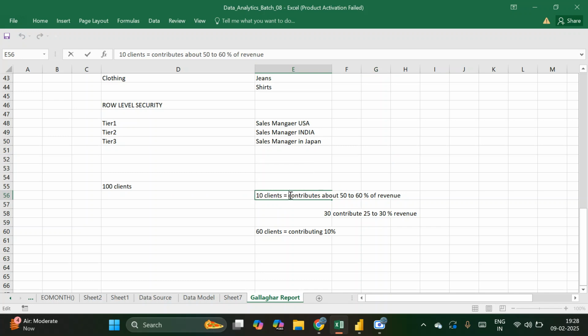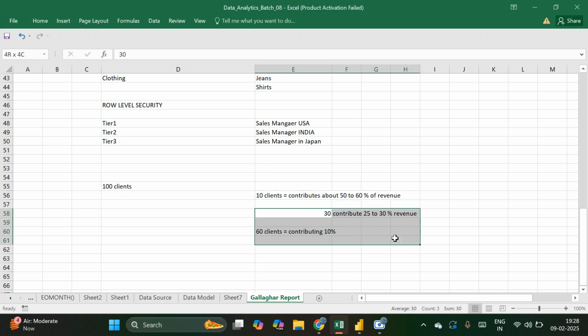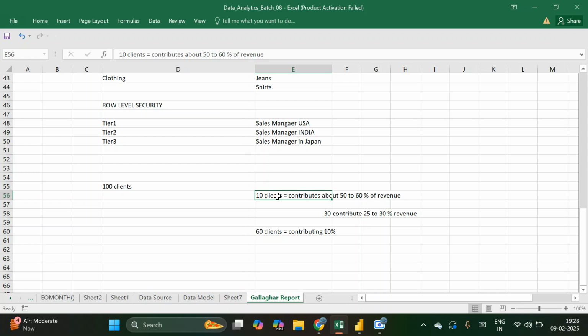If I get a requirement from these 10 clients, my first focus is to clear all their requirements, because these are very, very important clients. From these 10 clients I am getting around 50 to 60% of revenue. So our focus should be here in providing the services.